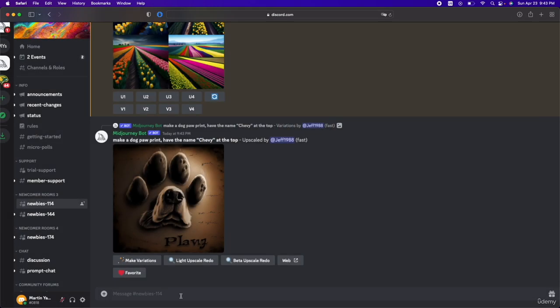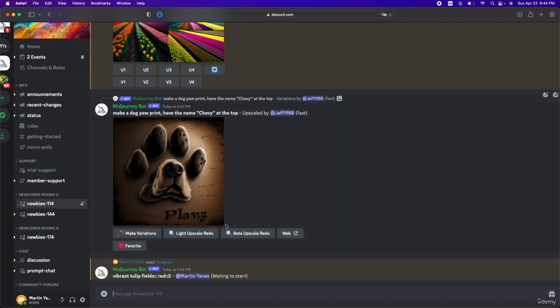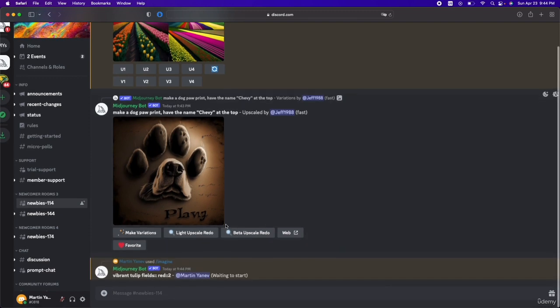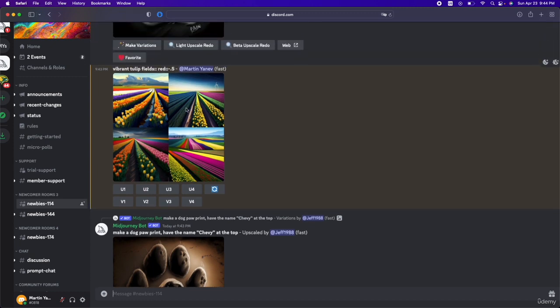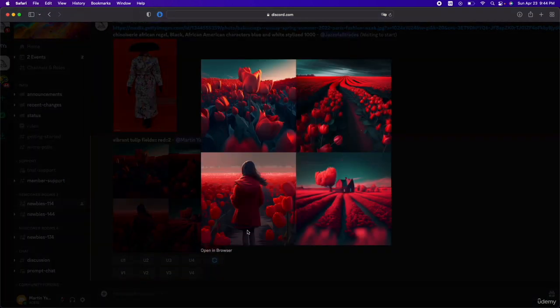To make a good comparison, I will execute exactly the same prompt, but this time I will add more value to the red color. So instead of minus 0.5, I will write 2. So now the red color will be twice as important compared to before, and actually 4 times more important compared to this image, because here we reduced the color by 0.5. And so as you can see, this image really emphasizes the red color, so all the tulips are completely red. And as you can see, this is a very good way to control what specific colors you want to be displayed in your artificially generated art.